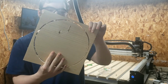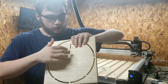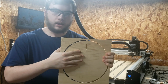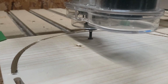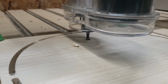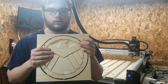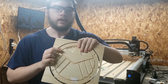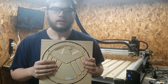We also added this little keyhole thing in the back here, that way you can hang it up. I have the video on how the router did that, so we'll show you that part right here. Basically, we just put it down vertically like this, and then cut it through, and then back out, and then up. So we have this. What we're gonna do is clear coat it, after we clean that up of course, and then we're gonna stain it and see how it looks. So let's get going.